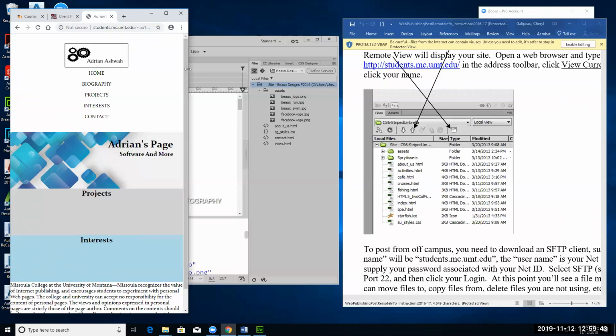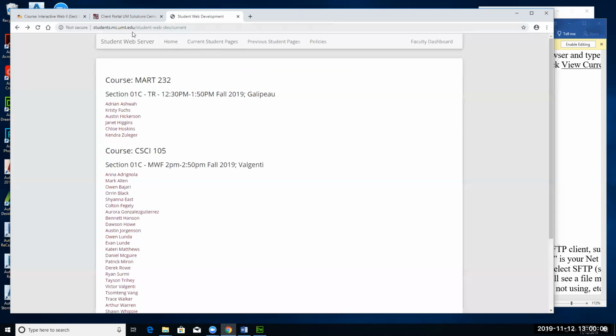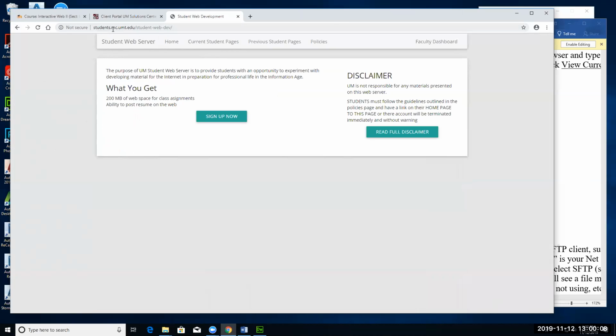global size, tablet size, desktop size, the footer, and that can be smaller, by the way, and formatted in a way that it's a little more obscure. It has to be there, but you can format it so that it's that small type. Has to be legible, but, you know. So then you want to go to students. So go to students.mc.umt.edu, so just a browser, students with an s.mc.umt.edu, and then you'll have to sign on.